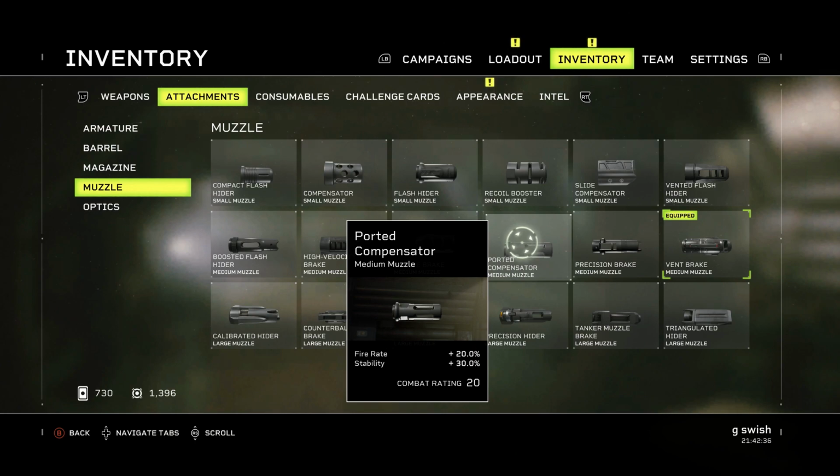This one right here is just really nice for an extra bit of fire rate and a nice bit of stability. Fire rate 20%, stability of 30%, really easy to use, and it's going to make sure that you rapid fire and that you're hitting what you aim for.